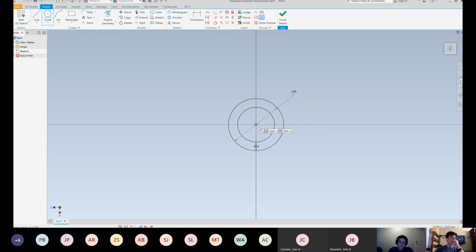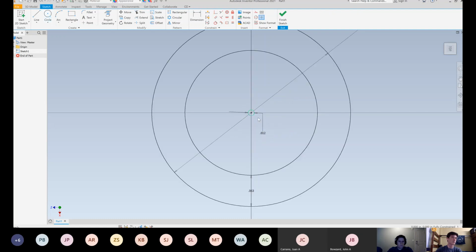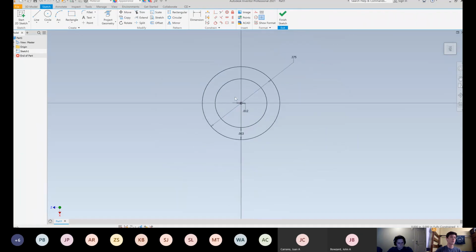Let me just do this example. 0.3 millimeters. There we go. And it'll be a little small. But sometimes if your part is referencing millimeters, that's all you have to do. You can also change document settings later. I think I'll show you how to do that in a different CAD guide. But for now, we're going to stick to inches.